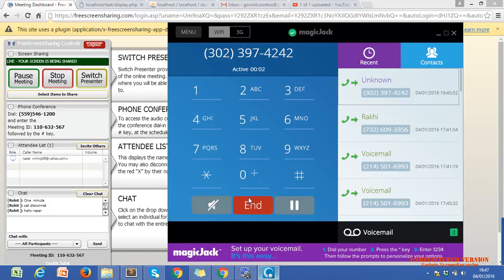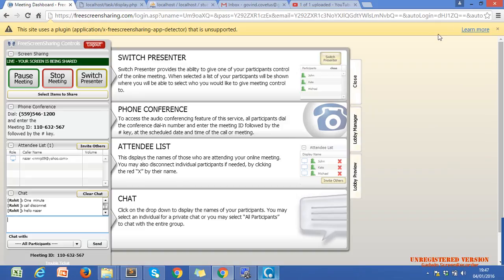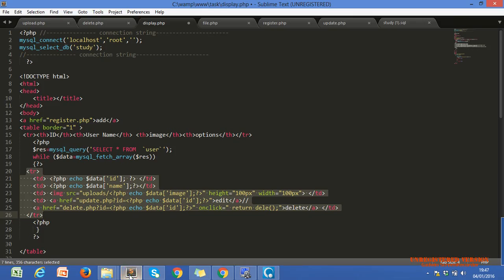Hello. Yeah, Nazar, maybe there is some congestion in the network. Let's continue with this. So where we are on this while loop: all the code within the while loop will execute. This code is within the while loop or not, Nazar? Yes. So this code will execute for every iteration of the while loop. Yes, this is HTML and PHP mixed code.